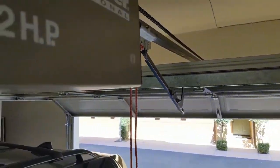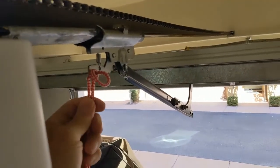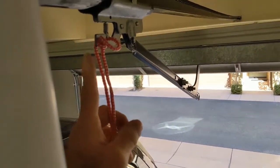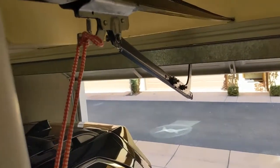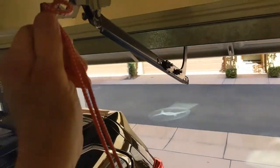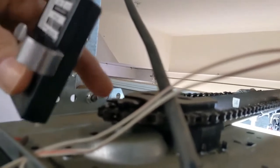First thing was to check whether the chain was moving and whether the safety was engaged. This is the emergency door latch — I call it a safety. If this was pulled down, down is disengaged, up is engaged. That's disengaged right there; that's engaged when it goes up like that. I've got the remote here. I hit the remote — nothing is turning. So the problem is down inside the box there. The sprocket is not turning.